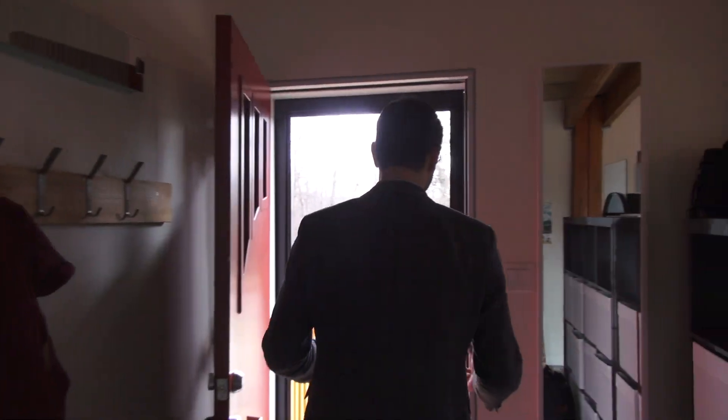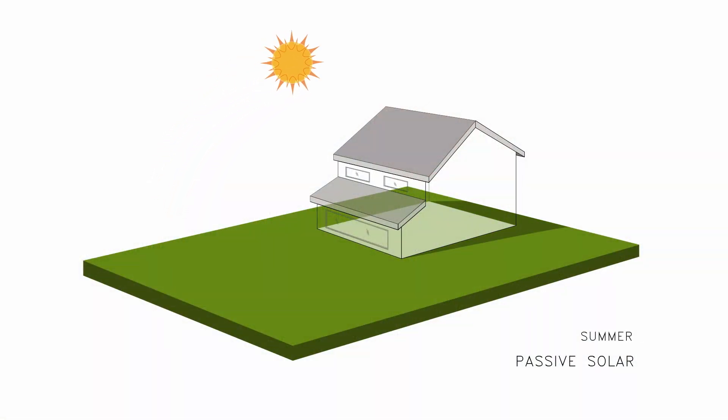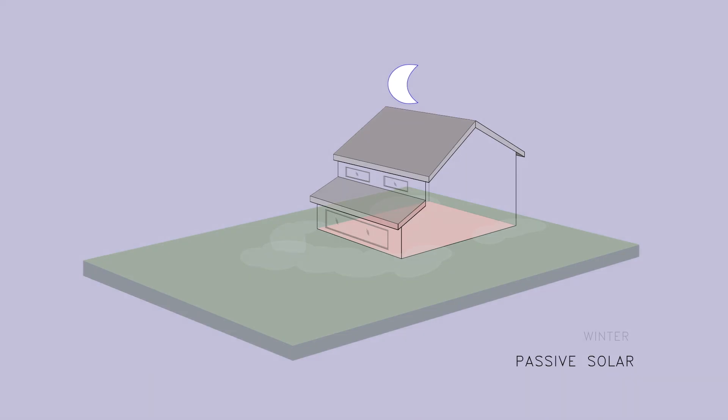Net zero homes need to maximize the passive solar design. If your site allows, you want large south-facing windows. We have a very high sun angle in the summertime and a healthy overhang on the south facade. The angle and size of that overhang was calculated to ensure that for the hottest two months of the year — primarily the month on either side of solstice — we have very little solar radiation coming in through those windows. But of course, the rest of the year a larger fraction comes in until at winter solstice it heats the space passively.